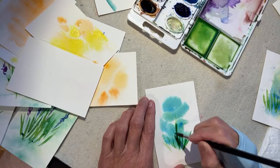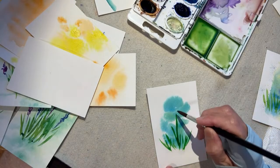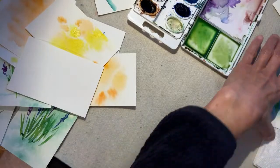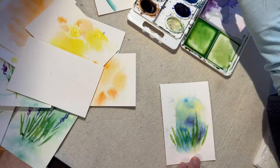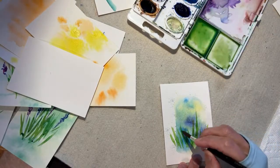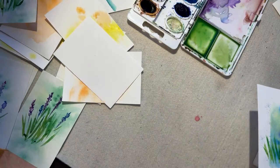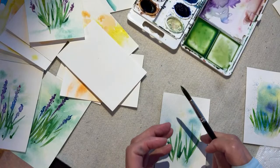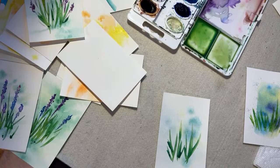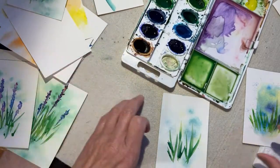Randomly go through it. Okay, that's roughly it. Oh, this one we can get it a bit darker. Someplace darker. This is good. Now we can do the flower and put this brush on the side. We will use blue and pink.